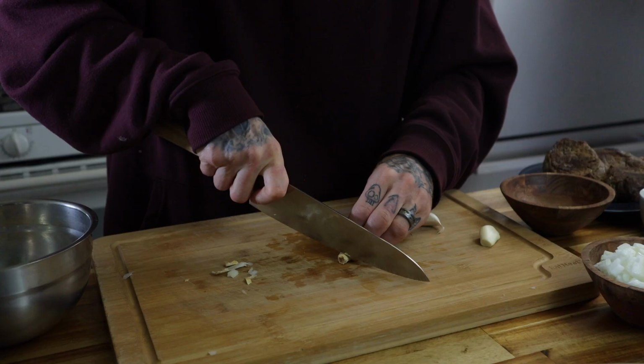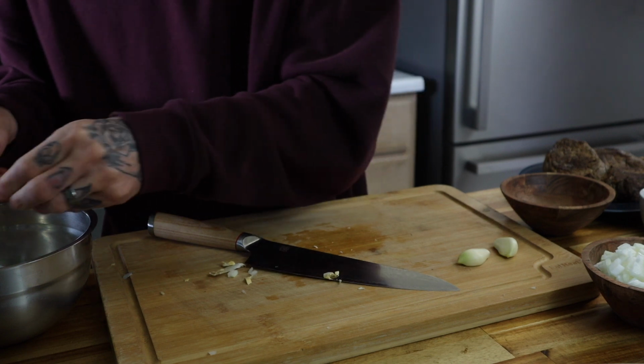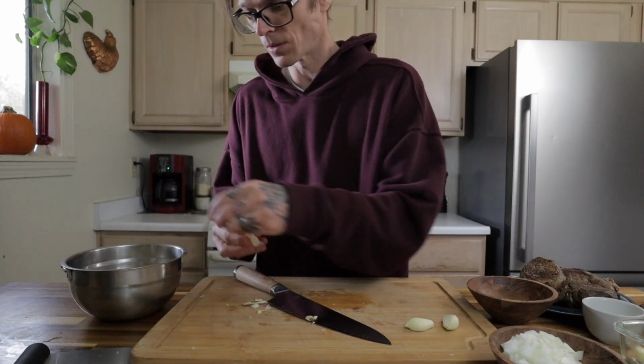One good easy way to peel the paper off of garlic is to cut off the root end, grab the paper, peel it right off. Sometimes you could even squeeze the other side of it and just rip that paper off, comes off nice and easy. Plus that root end is rubbish, you don't want to eat that.